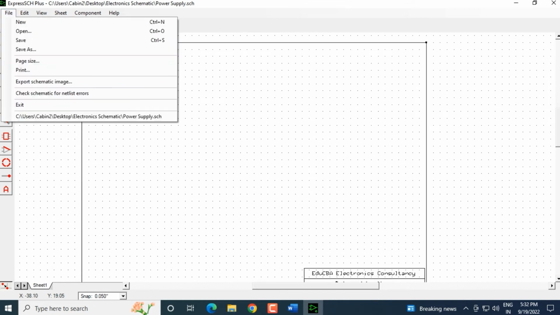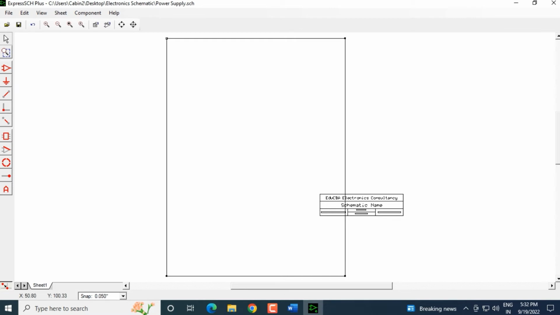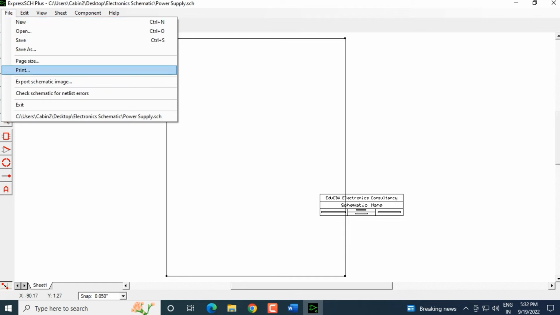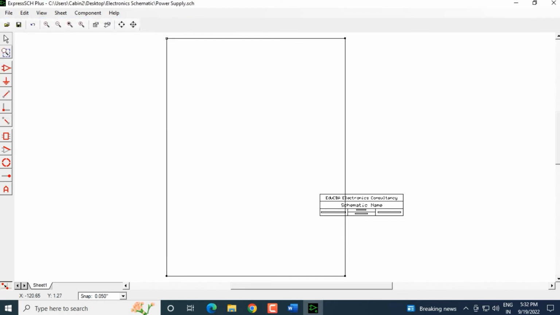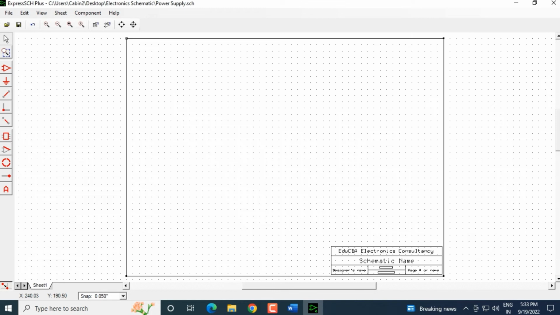Similarly, you can click on the page size also. So now this is the current page of letter size. If we change this to portrait, letter, which is letter landscape size, we can change it to portrait also. Let's click OK. So now you can see this is how the page appears. Now this page size has got more to do with the print aspect. So you can see here that when we change the page size, the page labeling is also changed. So let's click on letter again and click OK. Right, so this is now arranged.